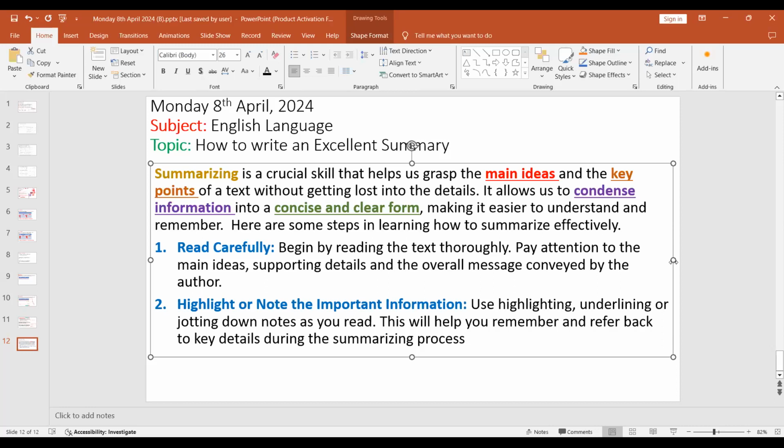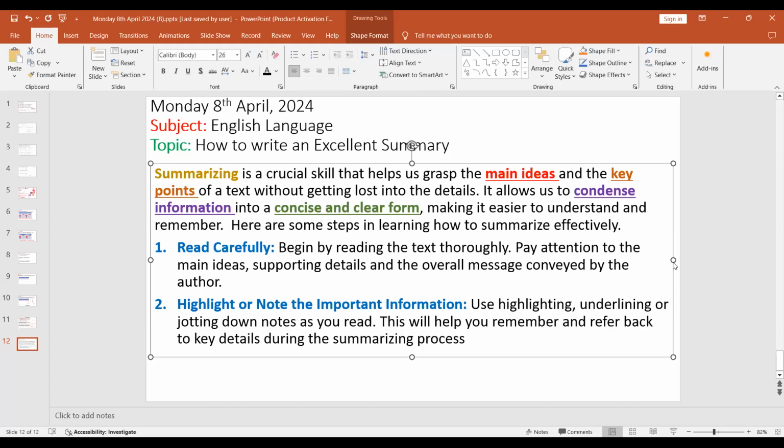So anything that stands out to you, anything that's important, anything that makes sense, you use your highlighter, a pen, or a pencil to highlight what is the most important, so that when you go back to reread it in an effort to summarize it, you'll know exactly where the most important information is. Okay.